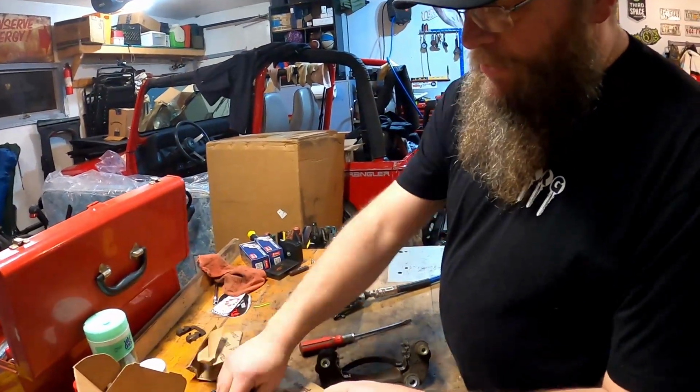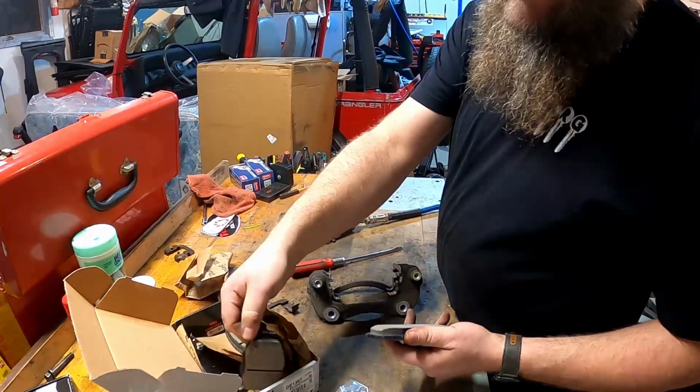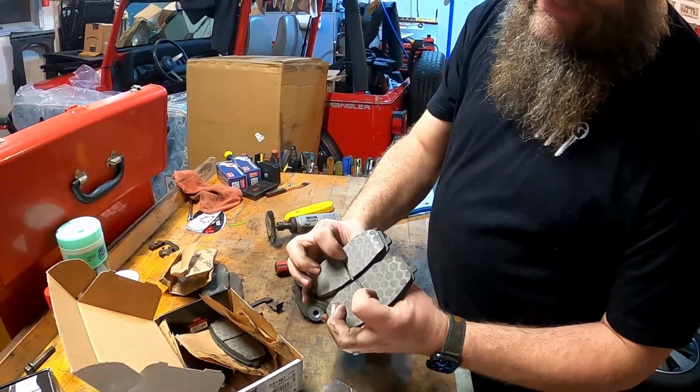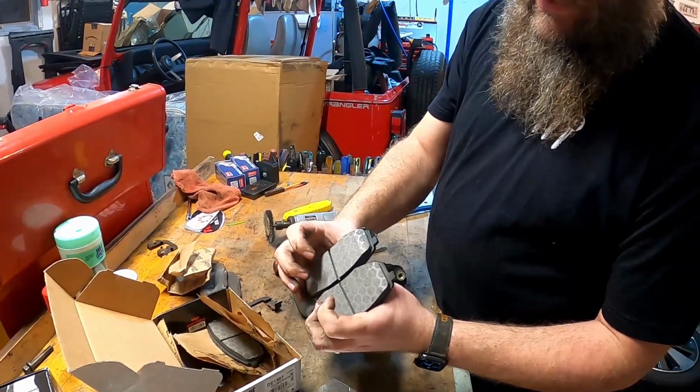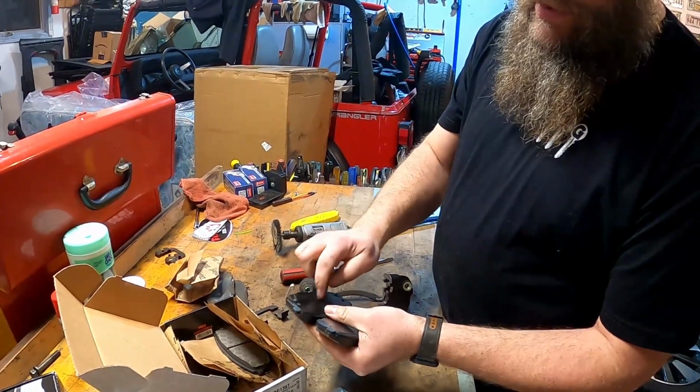Okay, so you will notice most brake pads when you get them have 2 different types of material. You can kind of see the difference here. This pad material is where it's going to strike your rotor. That's what stops the car. The back of that is just support and keeps it from vibrating. These little shims keep it from vibrating.